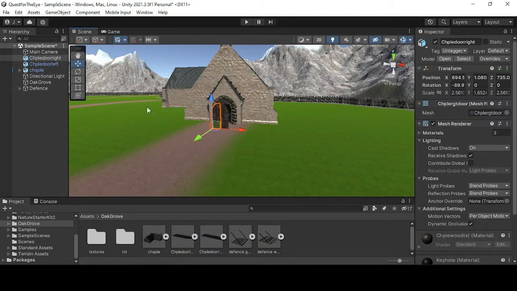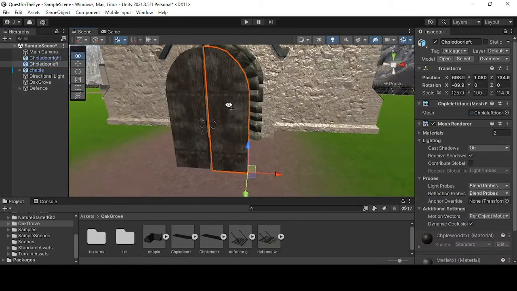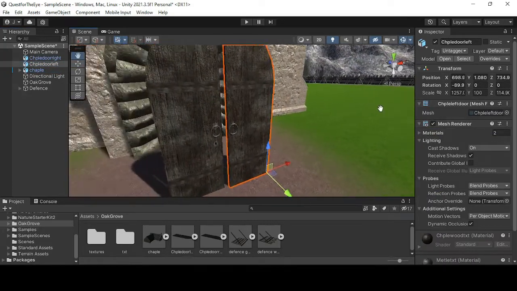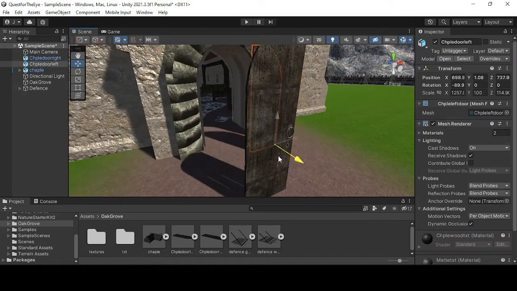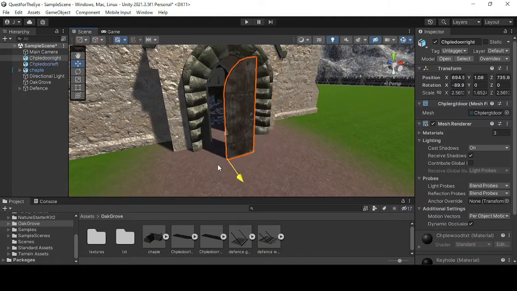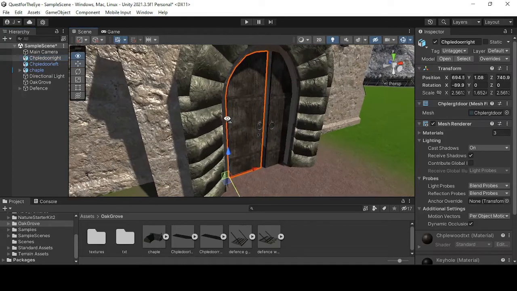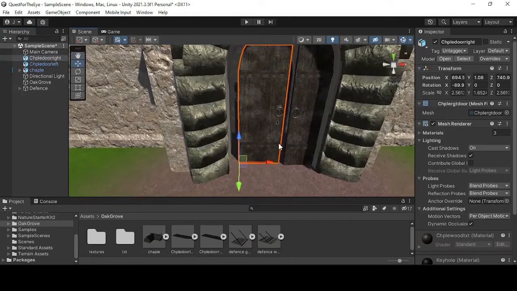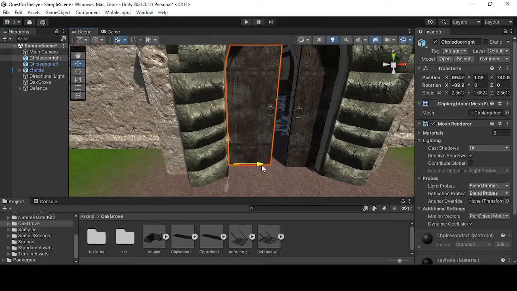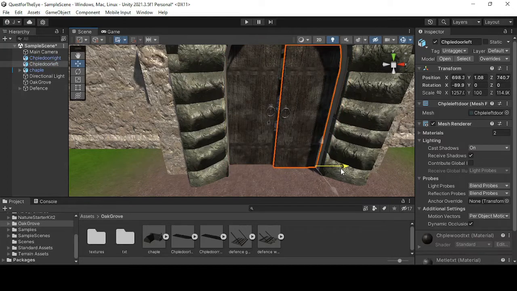These don't really need to be LODed, that's the term I'm going to use, LODed. Eventually these doors will open, so I'm just going to put them in here and line them up to where they need to be. So it kind of needs to go in there, and that one needs to go about here as well.